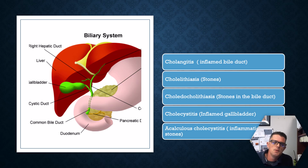The other guys are choledocholithiasis. If you look, your cystic duct empties into a common duct. This is also shared with the pancreas. And just so you know, the number 2 cause for pancreatitis is, believe it or not, gallstones, because it not only backs up bile, but it backs up the pancreatic enzymes back into the pancreas. Choledocholithiasis simply means that a stone has gone all the way down into the common bile duct and blocked it. And then the next guy and the worst guy is cholangitis. That simply means there's a blockage in the bile duct that is now inflamed and infected.